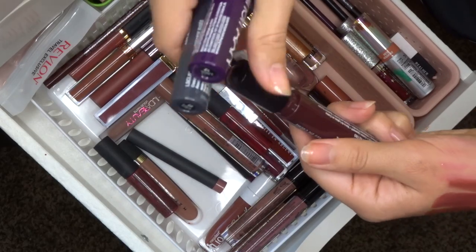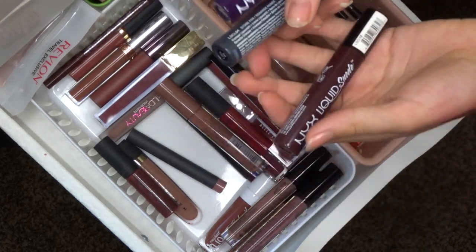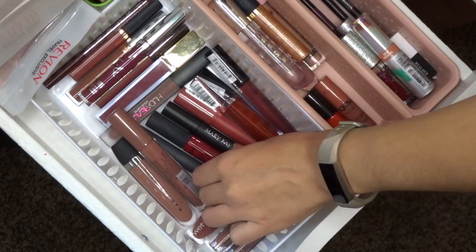Do you see that? Ew, it just dripped. Okay, they're definitely disgusting. I'm gonna have to get rid of these, but I really liked the colors, so that's sad. Let's move on to these other NYX lipsticks.